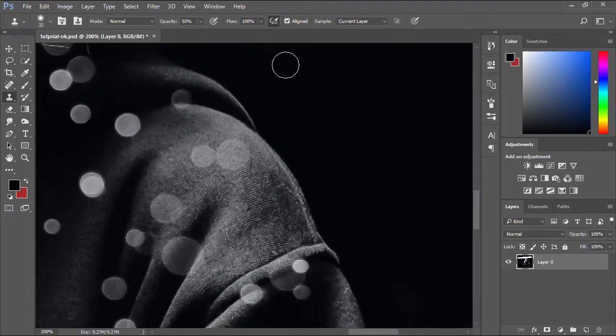reconstruct it. While using the Clone Stump tool, note that you can click this icon here to enable the Airbrush Style Build-Up Effects. When the Airbrush Style Build-Up effect is enabled, it gives you a nice and smooth jittering while drawing with the clone stamp tool. That's why I prefer to keep the airbrush build-up effect enabled while using the clone stamp tool.